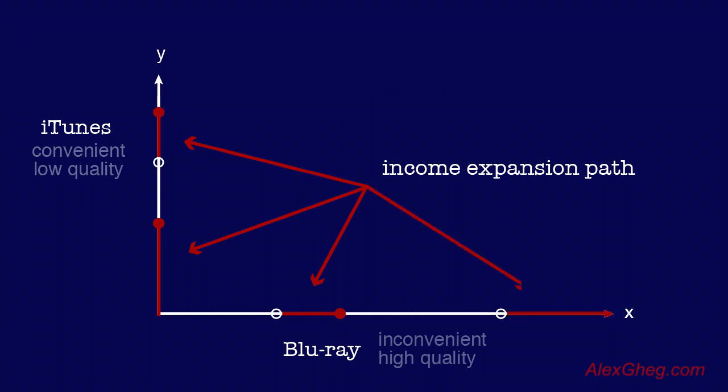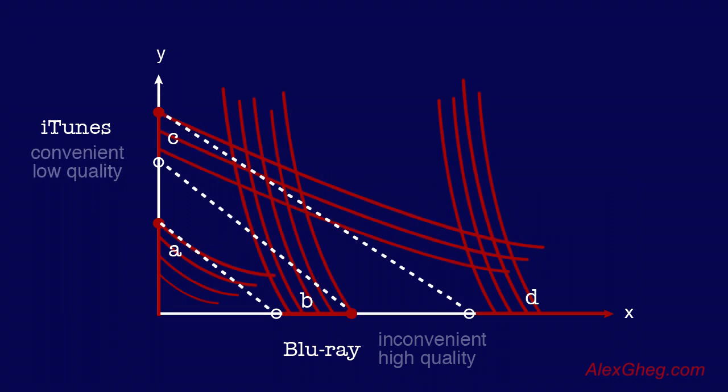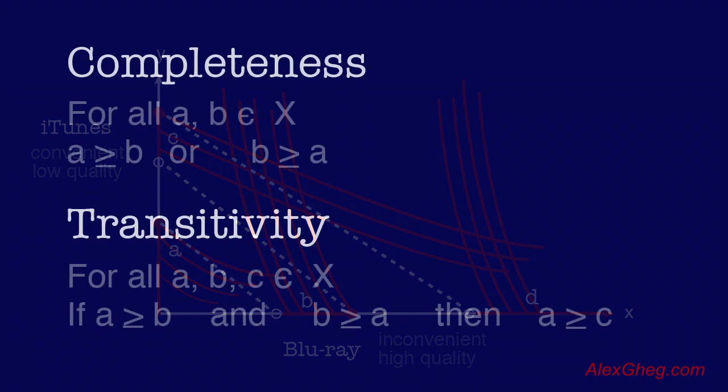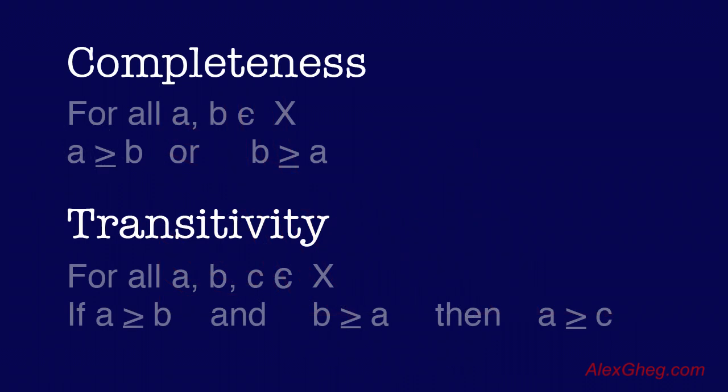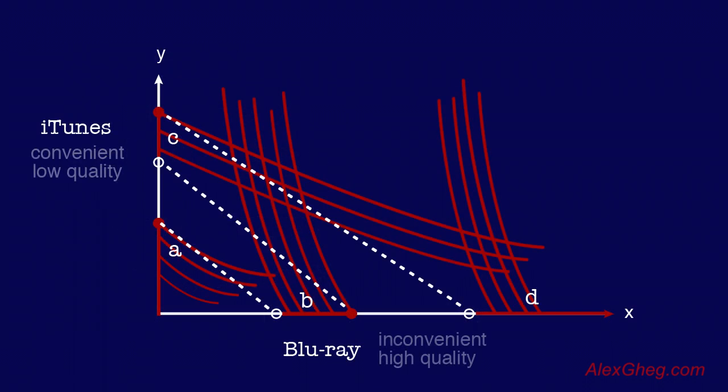Pieces A and C make the iPod a great gift, but pieces B and D make it a wasted gift. Let's assume this person has convex and downward sloping indifference curves to see if these preferences are rational. This broken path must be produced by crossing indifference curves that are not present in some parts of the music plane. This is a violation of completeness and transitivity. The consumer is simply irrational according to the standard model.